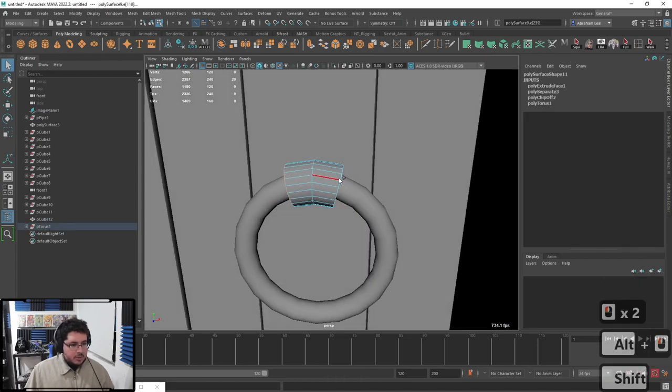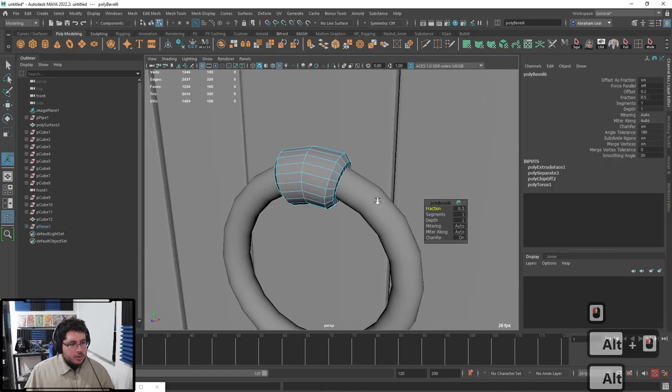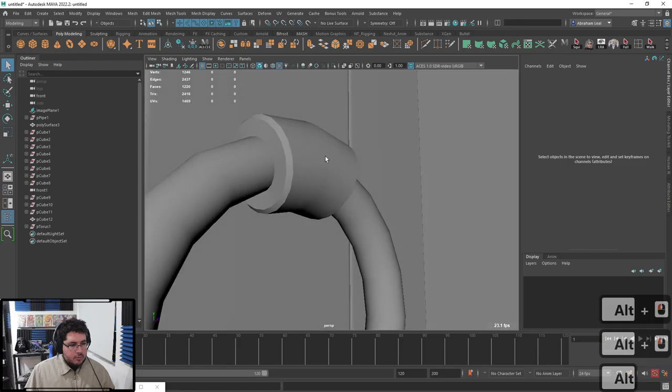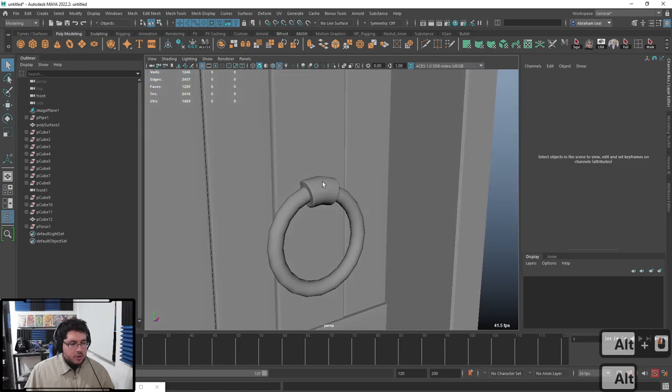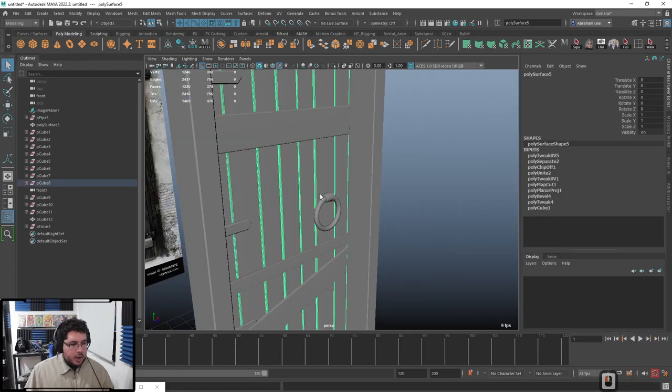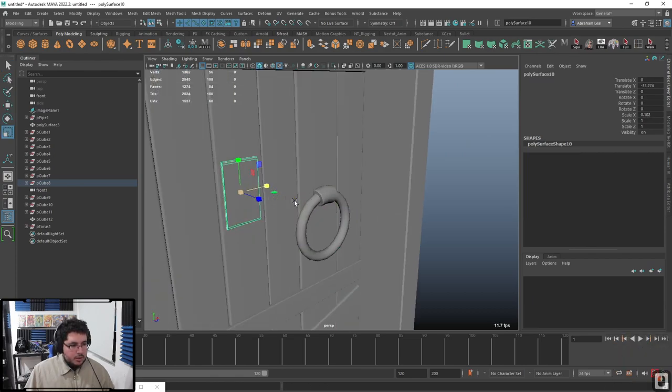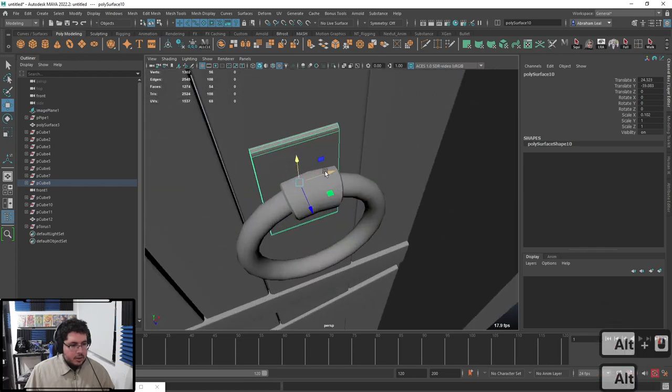I mean, we can bevel the outer edges, just to have a little bit of a nicer look. Yeah, look, pretty cool, right? And then usually this thing is mounted on a square. So I'm just gonna grab one of these planks and create a square here, which is the thing that this is gonna be welded on top of, right? There we go.